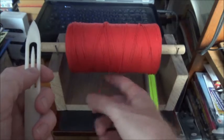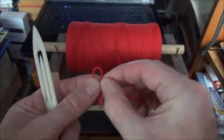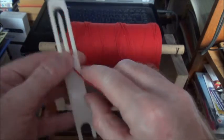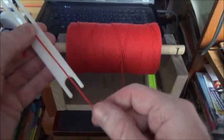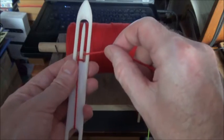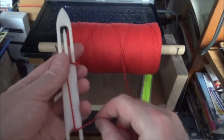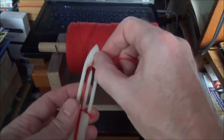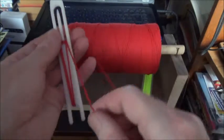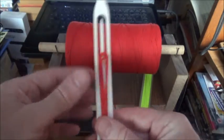With a traditional needle, you make a small loop, put it through the central spine, then carry on as you would with a Loomis at the bottom. Turn the needle, pop it up through the central spine, back down to the bottom, turn the needle, top of the spine, around the bottom, turn the needle, top of the spine — just carry on till the needle's full.